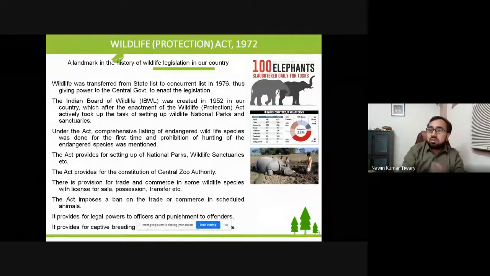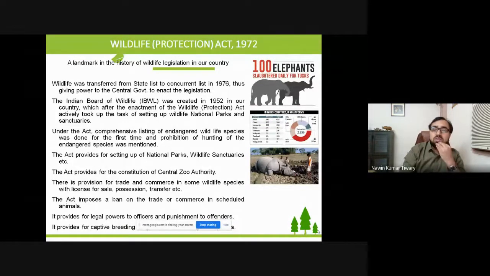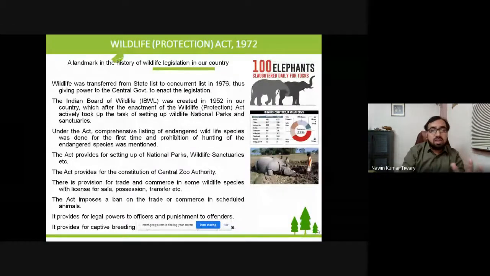And there's another picture where you can see a rhino being killed for its horn. The rhinos are mostly killed for their horn, which is made up of a certain kind of keratin, which is sold for a very large sum of money in the global market. So, the hunters don't kill these rhinos for their meat or anything. They just capture the rhino, they dart them, and then they cut the horn. They don't care to put a bandage or something. They just leave them, and most of these rhinos actually bleed to death.